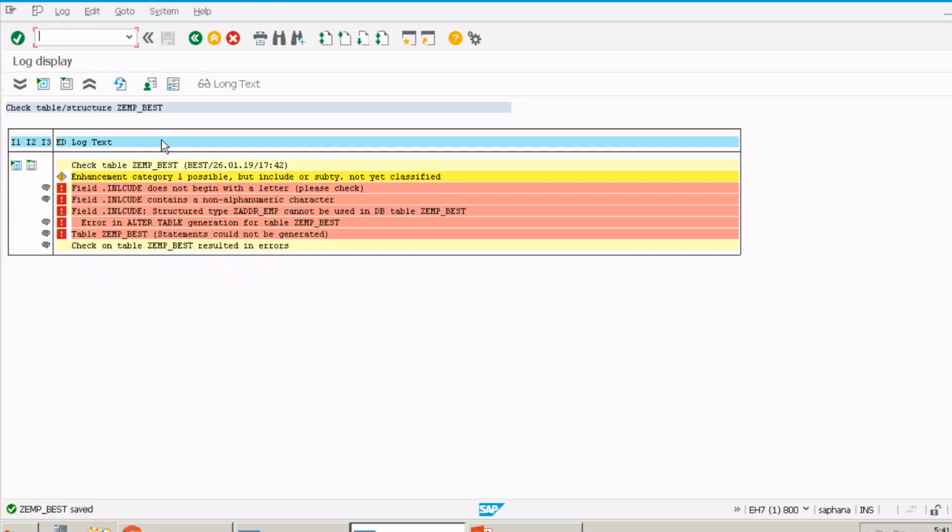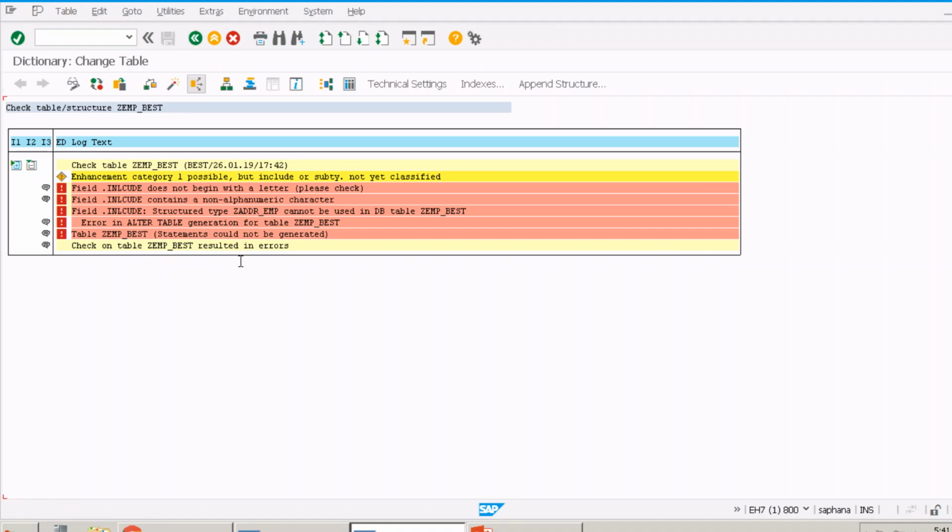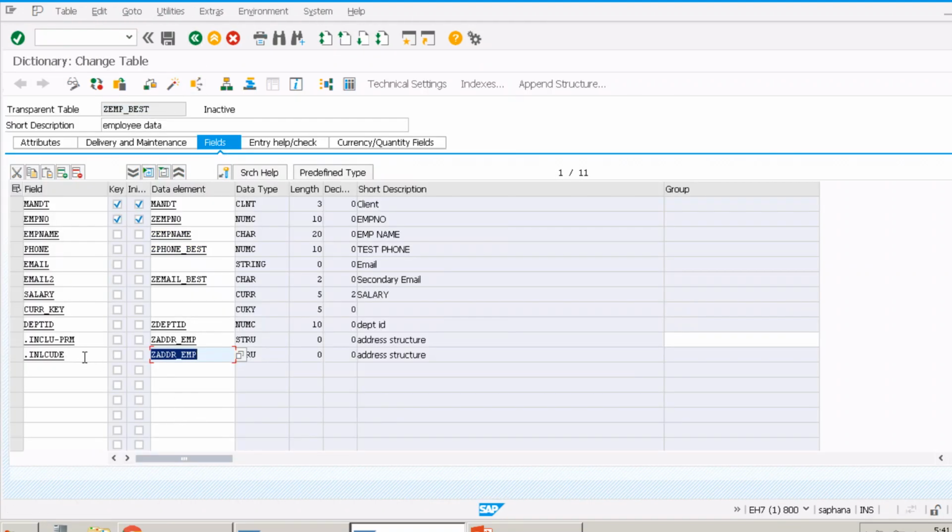Yes, save. You see, non-alphabetic character generator cannot be used in the DB table after table generation. There are some issues, something I have done wrong, I guess. Here, see, .INCLUDE, PRM and .INCLUDE.